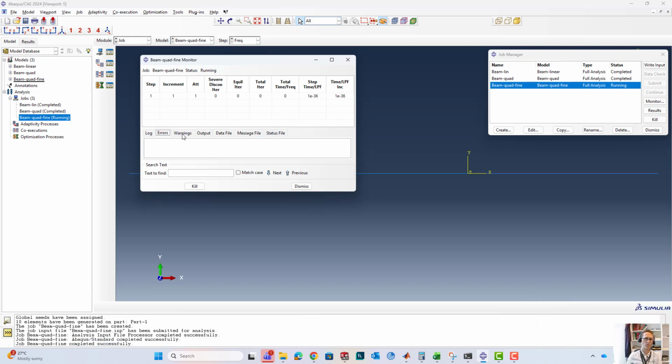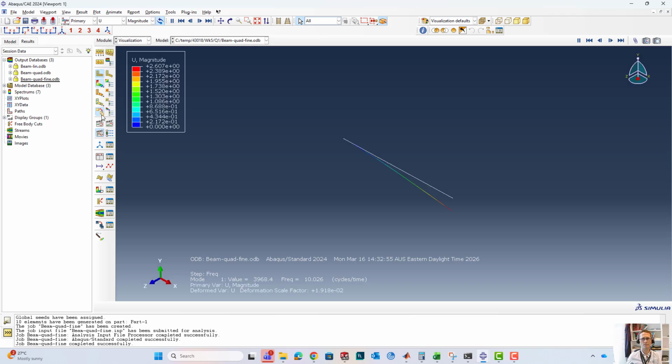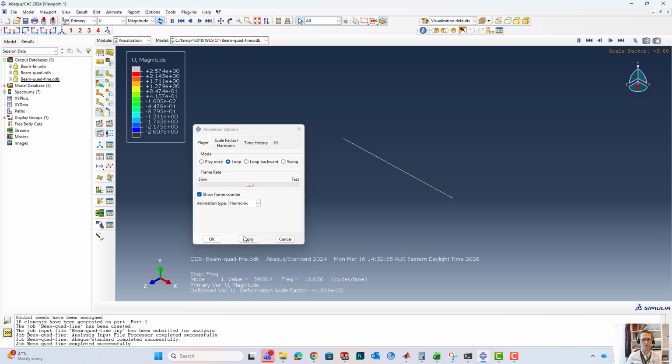This time I can have my 25 eigenmodes without any warnings, because I have enough spatial resolution to be able to animate those or represent those in the results. Okay, so here we go.